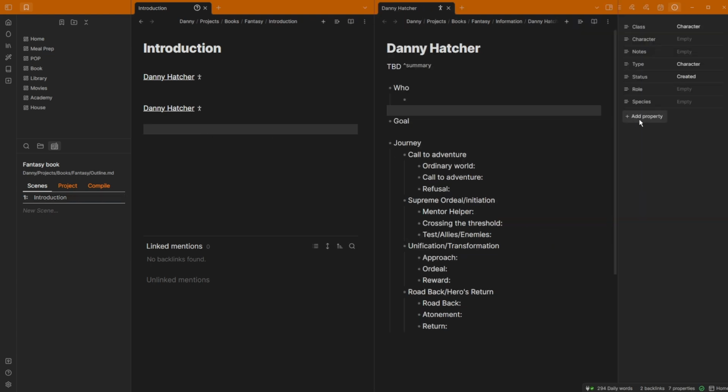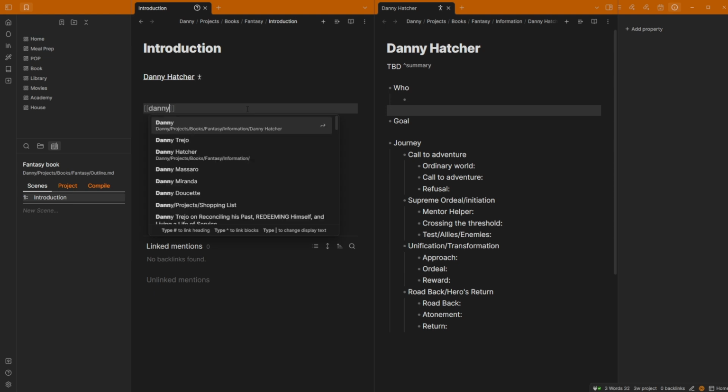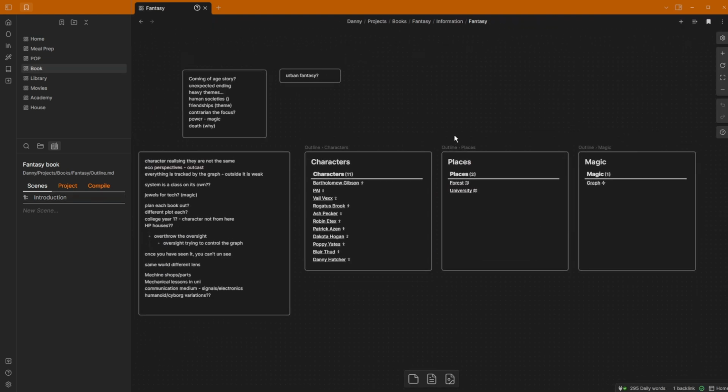With another benefit of if I add a property, let's say alias, and select the correct one, the one with the arrow on, you can see I can now type Danny, so just the first name, which means now I can bracket Danny, instead of having the full name, Danny Hatcher, I have Danny as an alias. You can see by the icon, which means it's showing just the first name. Very useful.